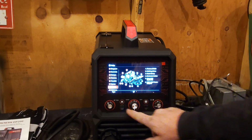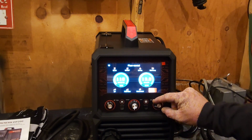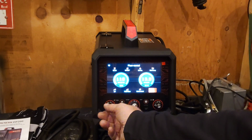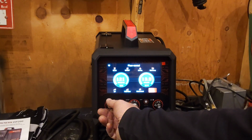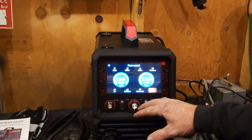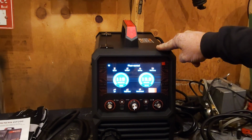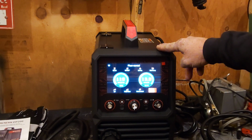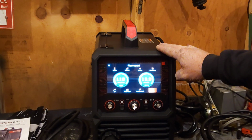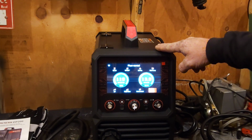Maybe. How do we get back? There you go, just hit that one. So yeah, you can adjust your volts here. You can adjust your wire speed. But when you set this up for what you're welding, these automatically set themselves for a base setting. And I think it says it can auto adjust while you're welding to try to help you find the right settings. Not positive on that, but anyway, I think that's about all we can do for tonight.